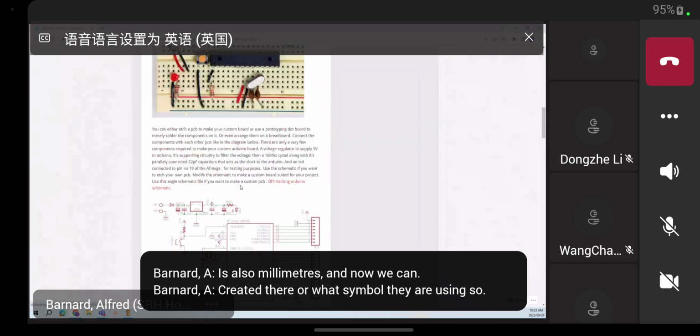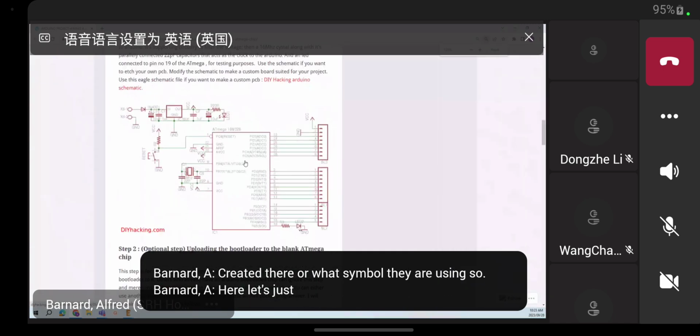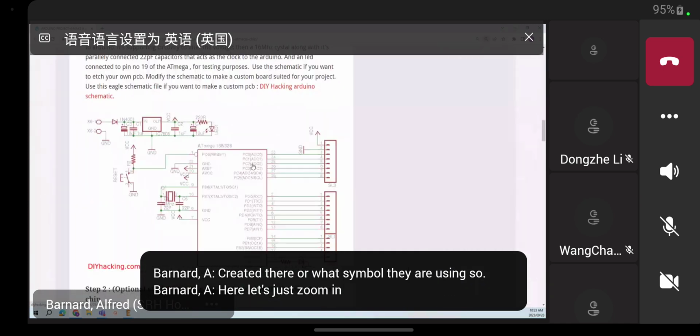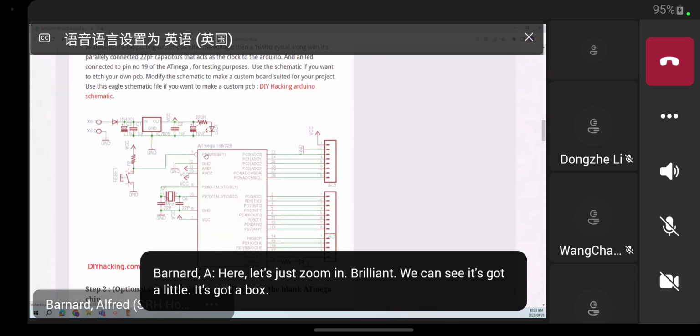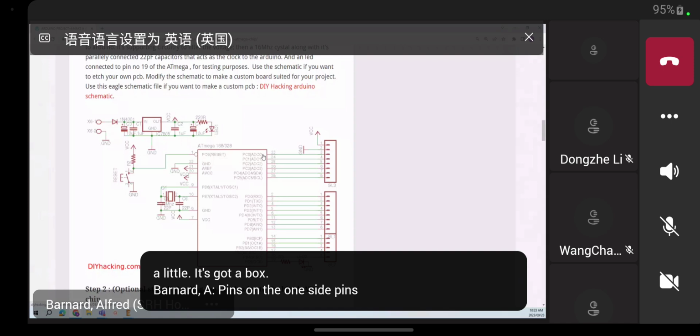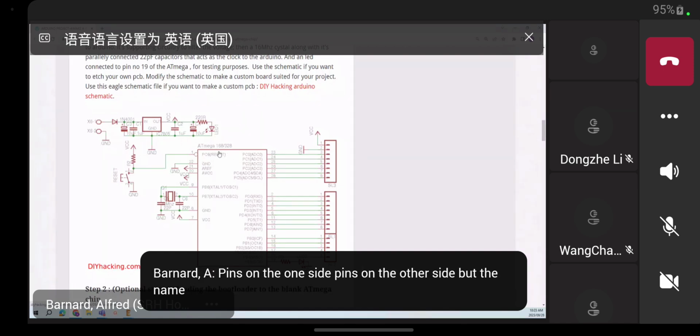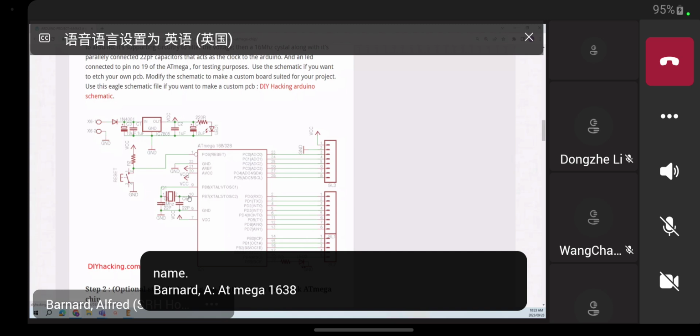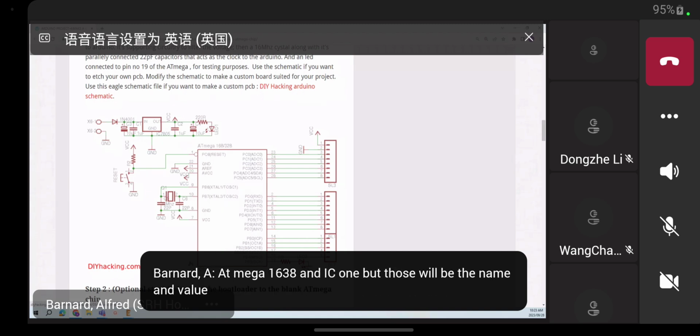So here, let's just zoom in. Brilliant. We can see it's got a box, pins on the one side, pins on the other side, with the name Atmega328 and IC1, but those will be the name and value. So we will then just create this box and then attach pins to it.